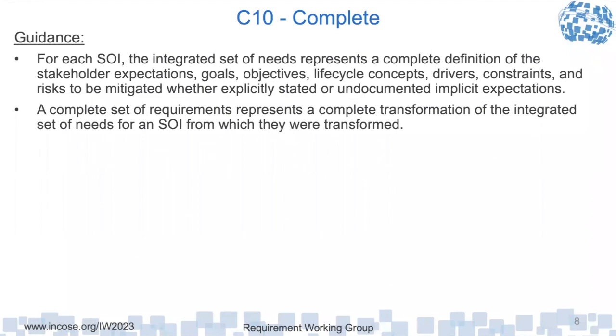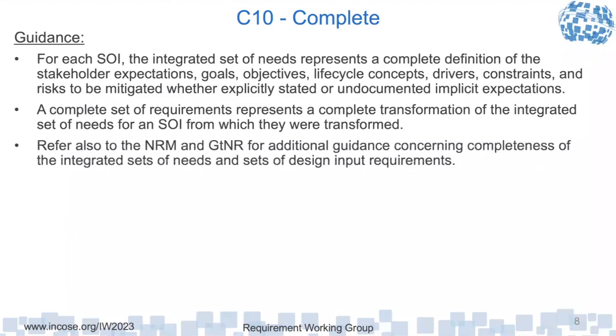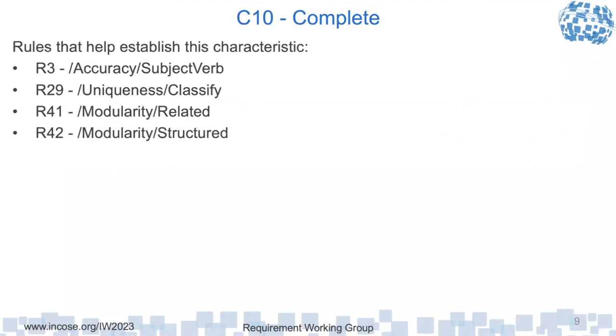But the concept of misuse cases and loss cases really isn't addressed in that. That's a different concept that's been introduced in the safety community. And then the resiliency working group has a whole bunch of other things that we look at that's closely related also. Refer also to the needs and requirements manual for additional guidance for completeness rules.